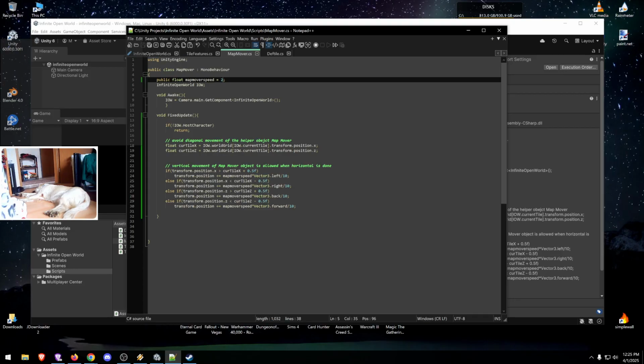Good. Which one here is top? Which one here is bottom? Z up above, if transform position current tile Z, something like this.